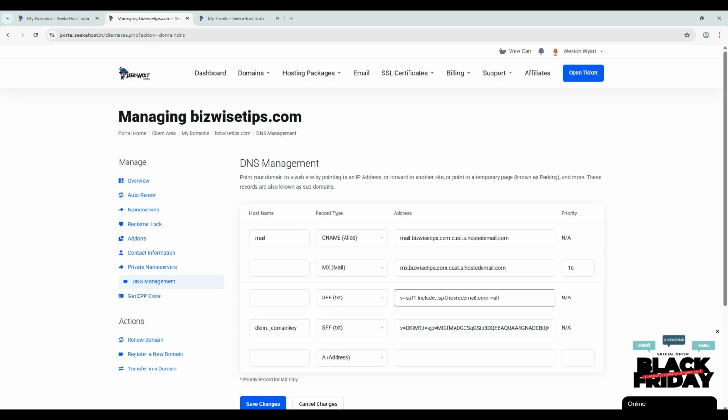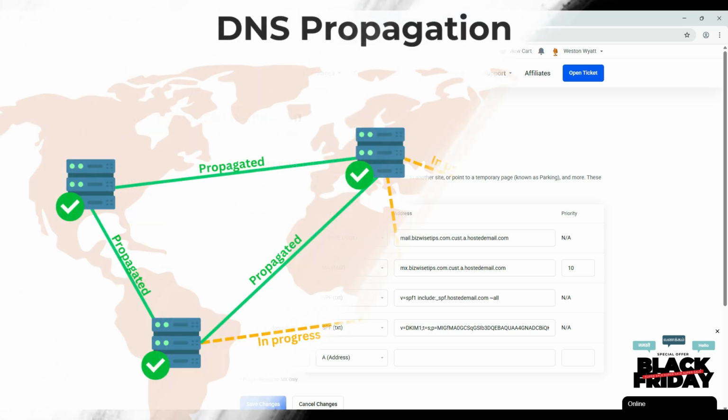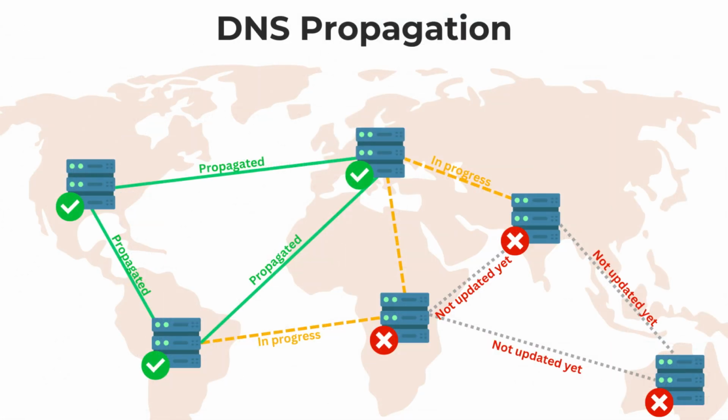While generating the DKIM record, you will get the public key, private key and record. Update the record details here and share the private key in our support ticket. If you are not aware of generating a DKIM record, kindly raise a ticket. We will generate and update it from our end. After updating all the records, the propagation will take up to 24 hours to complete. You can start to use the mail only after complete propagation.